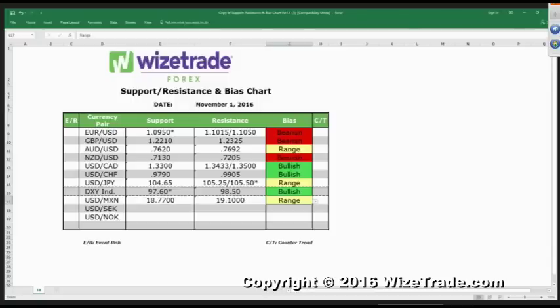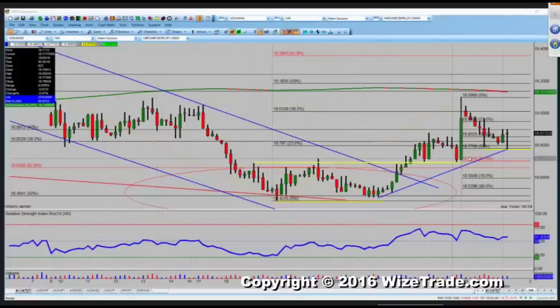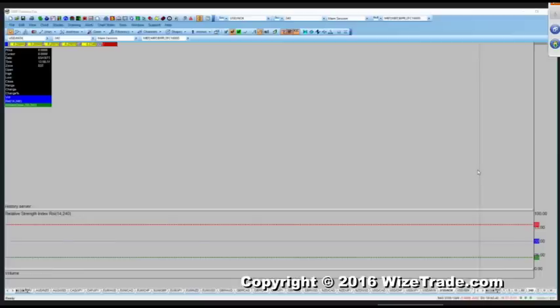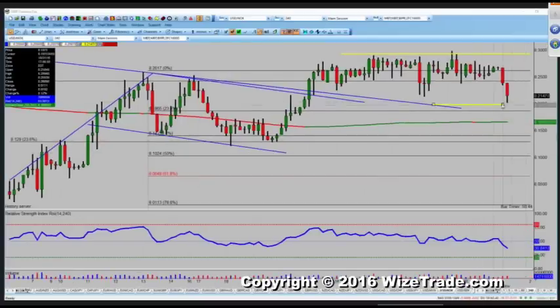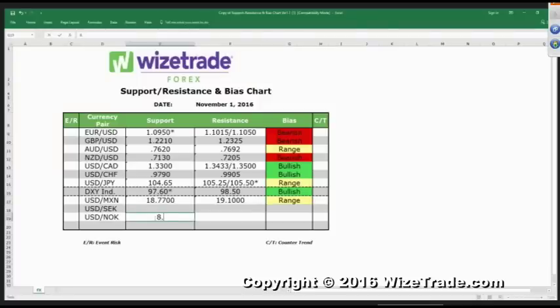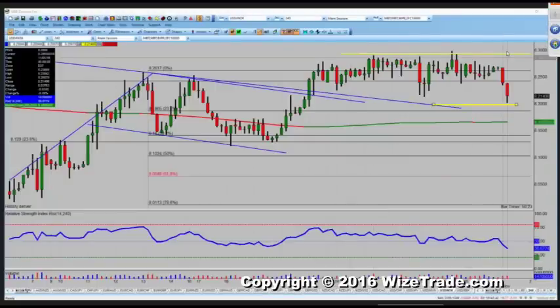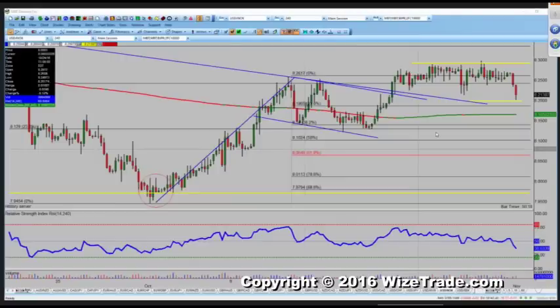All right, let's take a look at the US dollar Norwegian krona first. We just came down to 8.18. Remember, we wrote down yesterday 8.18 or 8.20. We spiked to 8.20. Interesting, right? Resistance is 8.30. You guys should remember that. 8.30, 8.20, same numbers we wrote down yesterday.